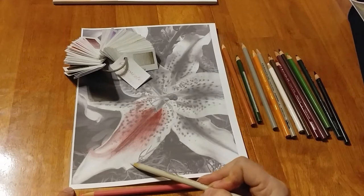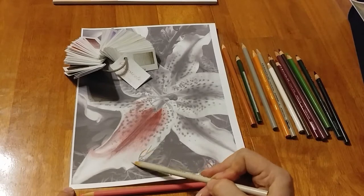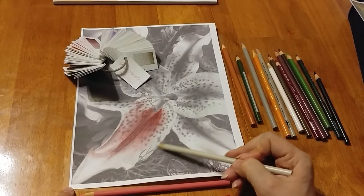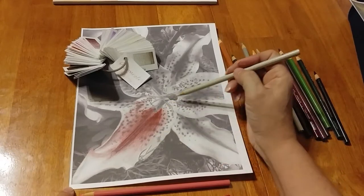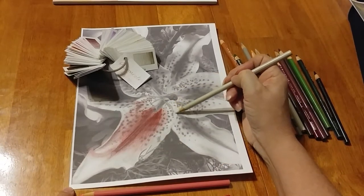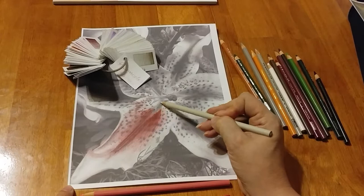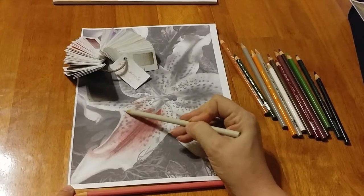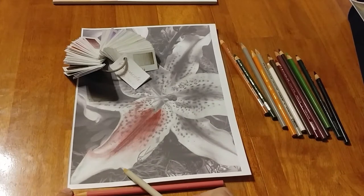There's some here under that green, and some here in the fold. Just blending in with that pink that I had just done. And if I went over the grass, that would be fine too — I would just need to go back over it again later with the green. So just a little bit in here, a little bit over here. Gray is what's going to make your white look whiter. So however you can get that up in there.